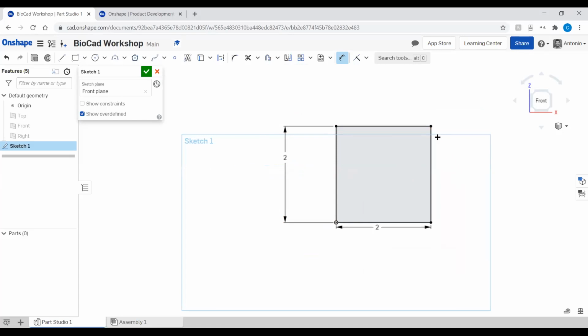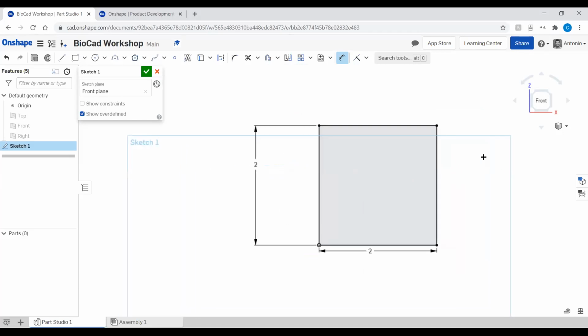Great. Awesome. So from now, what we're going to do is start to design our mesh stent. So now that we've got this boundary, and as a side note, anything that's in black means that it's fully fixed, right? There's nothing you can do to change what dimension or angle those designs are at. If it's blue, it means it's still unconstrained and you can still edit it around. So that's just something to know in case you're wondering why some lines are black or some lines are blue.